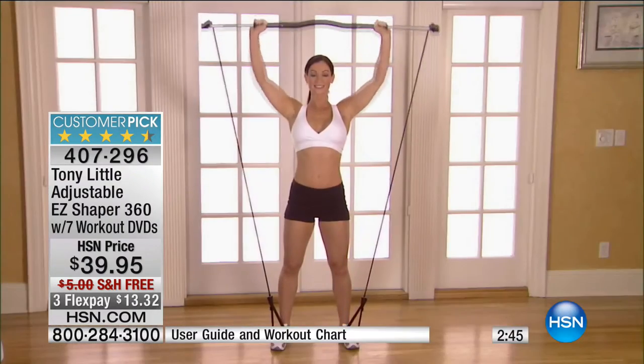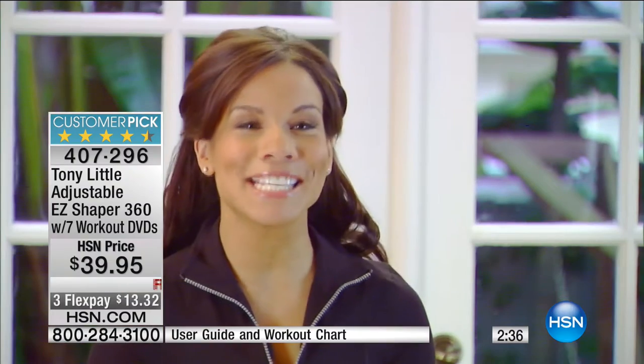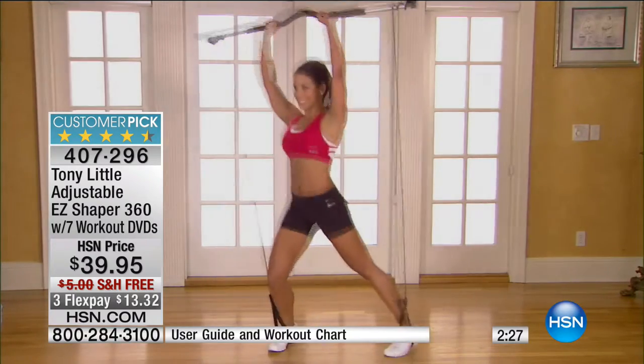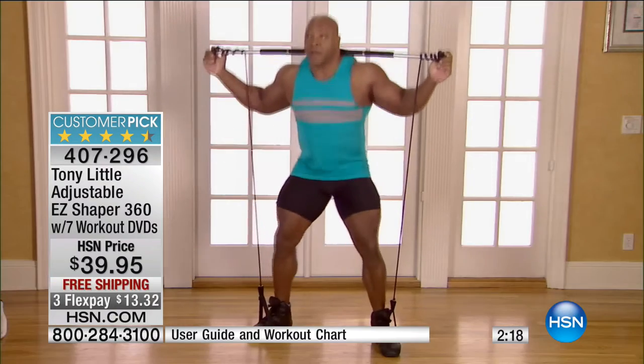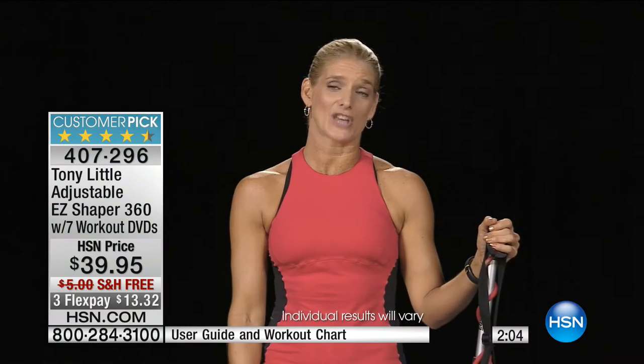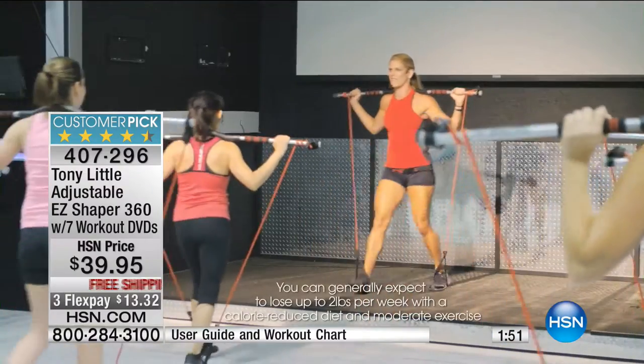The Easy Shaper is so versatile — you can switch from exercise to exercise, upper body to the next, throw it over your neck, get core rotation, work your obliques. I love the Easy Shaper because I can get muscle toning and cardio. With multi-directional movement it's so efficient to do two workouts at the same time. A lot of people would say the Easy Shaper wouldn't work for that guy, but I use it — it's constant tension, and each wind gives harder resistance. This thing burned me out in 60 seconds. As a group exercise instructor and personal trainer, I can give my clients a full total body workout in one fell swoop. The bands offer incredible resistance, and my clients always ask what it is — it's portable and you can take it anywhere, so there are no excuses to never work out again.